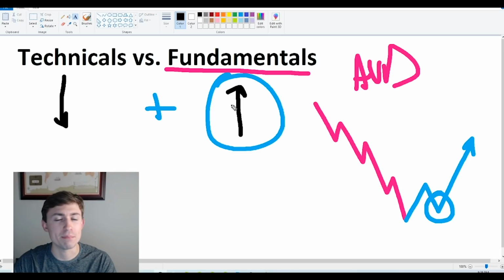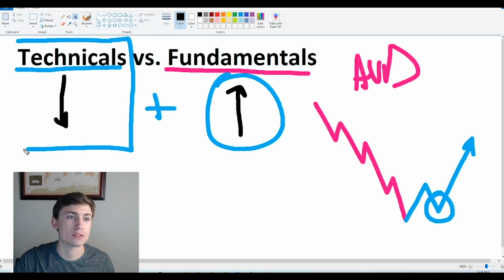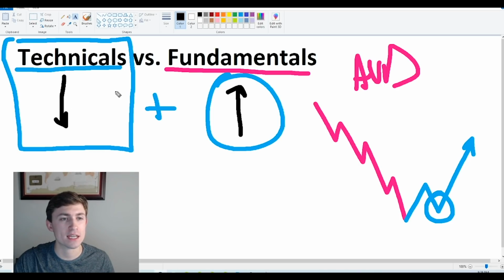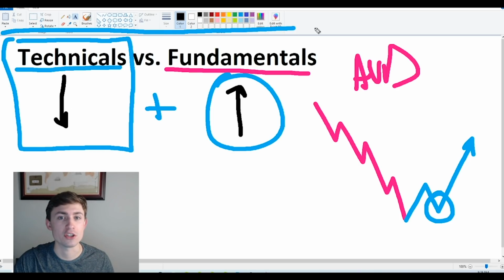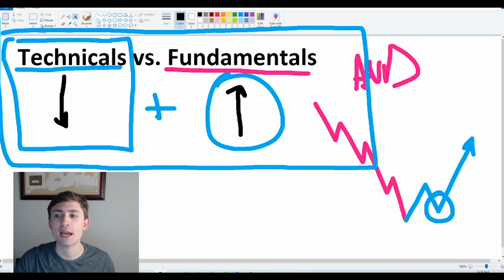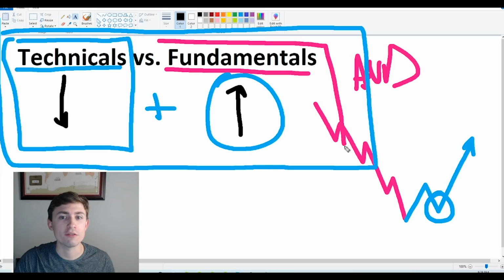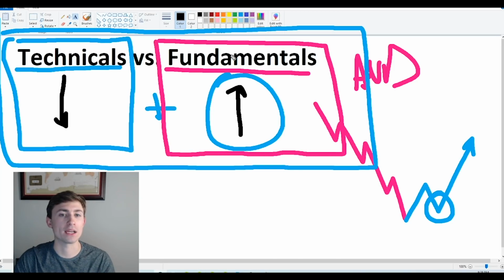But in terms of which one is better, I think this is up to preference. I don't think one is better than the other. There are people who are successful both with technicals and fundamentals. If you're asking me which one I prefer, most of my trading is going to lean more on the technical side. I do have strategies that are entirely 100% technicals, and I do have strategies that are a combination of both. And I guess you could even make the argument that I have investments that are only fundamentally based, meaning buying and holding long-term companies that I really like in the stock market, or buying cryptocurrency because I believe fundamentally it could go up. Just as an example, it's not advice or anything. It's just my personal opinion.